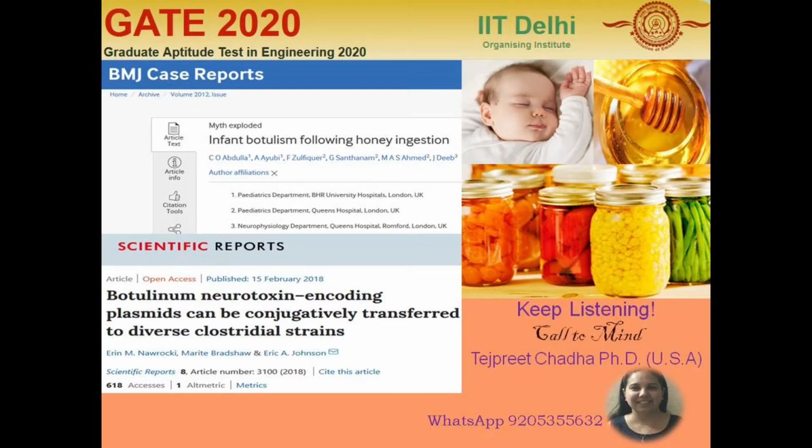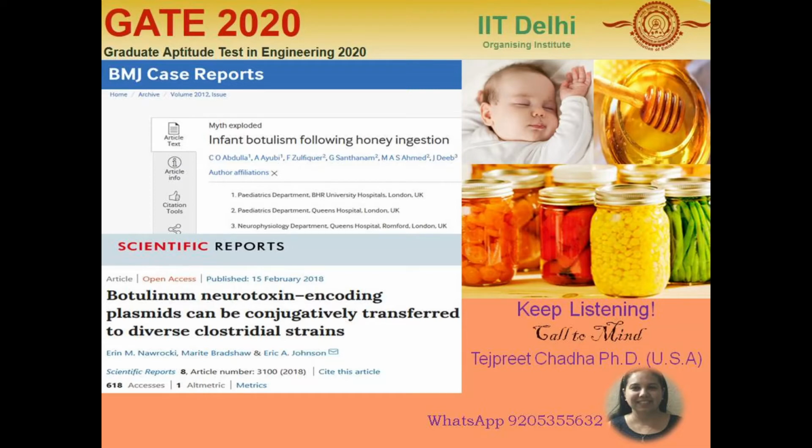So सबसे पहले इनके characteristics क्या हैं. ग्राम पॉजिटिव रॉड्स हैं, strictly anaerobes हैं, और although ऐसे देखा गया है they tolerate traces of oxygen, and that is due to the presence of the enzyme superoxide dismutase. So they are known to be strictly anaerobic to aerotolerant spore forming bacilli, and they are found in soil as well as in normal intestinal flora of man and animals.